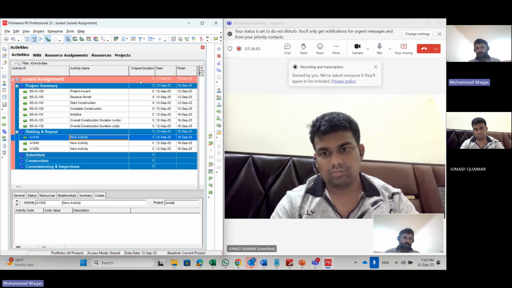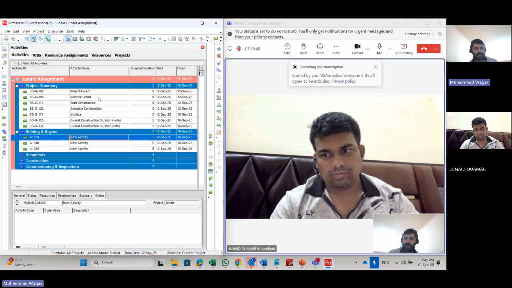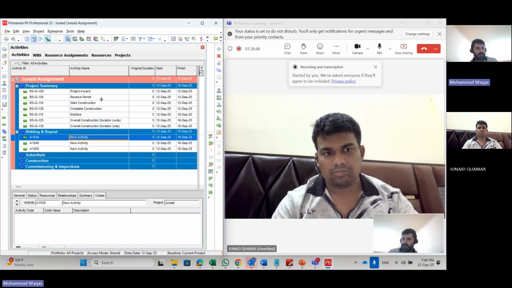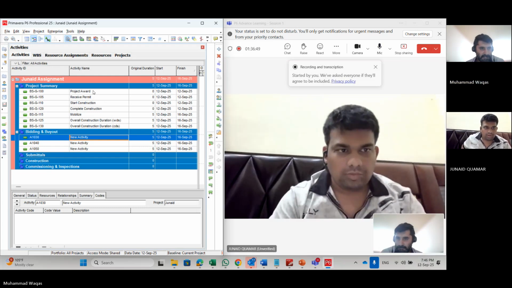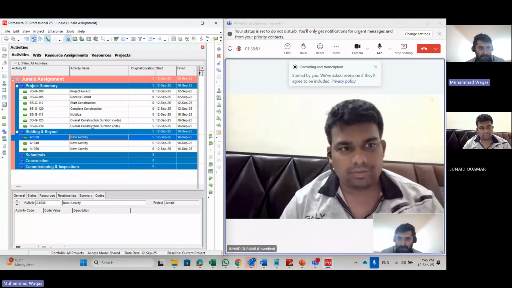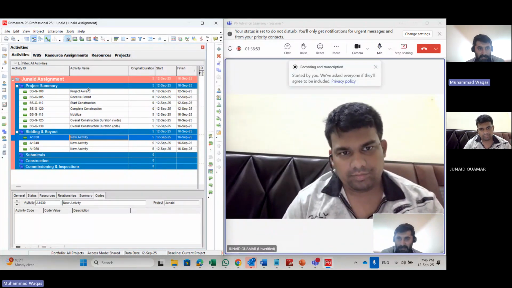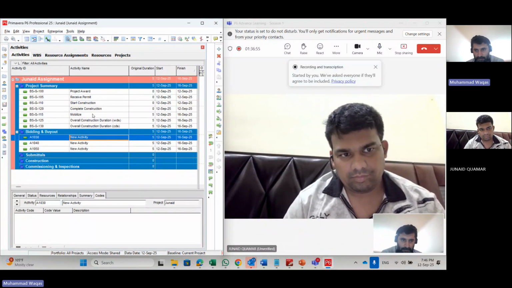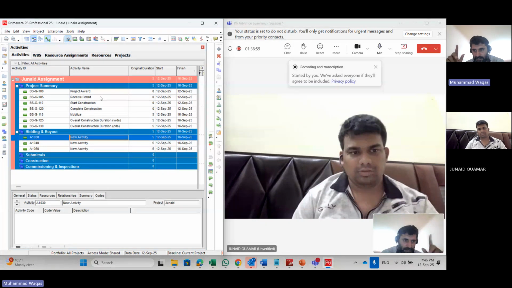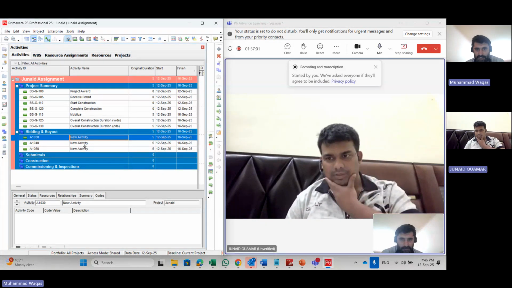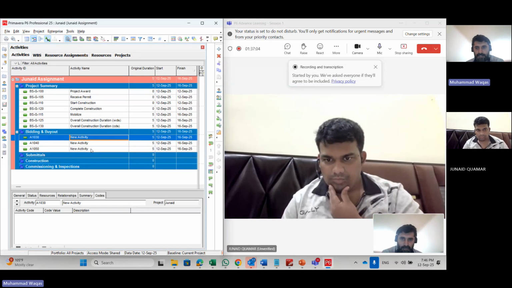By import export, now we have got everything. We have got the activity ID, activity name, the duration. Because here we removed three, so you cannot see them. Earlier there were three here, right? Because we put that D sign, and here we didn't put the D sign. I wanted to keep them, so it's here.